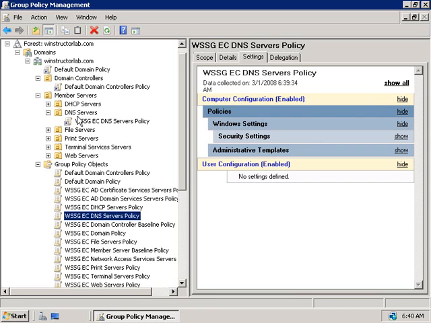So in this video, we've talked about creating a security baseline for the servers in your domain. Now, it's important that you take the time to secure your servers for obvious reasons, and employing an OU and group policy structure like the one we've talked about is not only recommended, but it's also going to make supporting and extending your network easier, as this type of structure is really easy to manage.